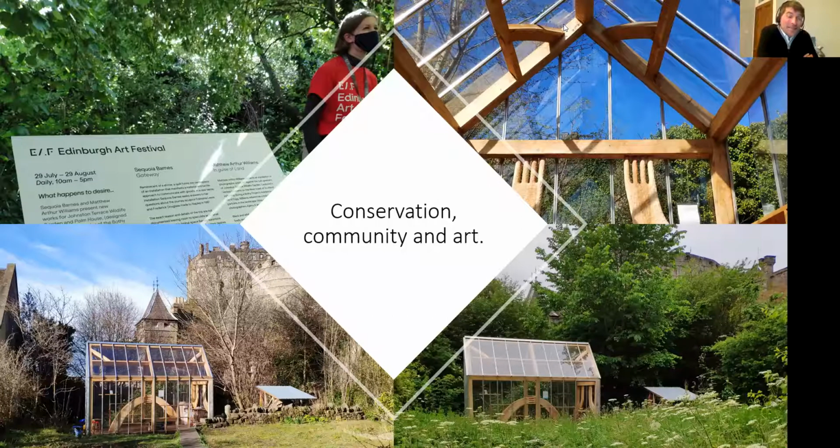This reserve is also important for people and for the local communities. A lot of the locals use it as a haven of peace. The schools and the nursery schools use it for their forest school and forest wildlife education. And it's got a strong association with the arts. Once or twice a year it welcomes exhibitions, and during the Edinburgh Art Festival, it opens up for the whole month. That association with the arts makes it a very popular reserve. In August, despite the COVID restrictions and the subdued festival, just under 5,000 people visited this reserve in that month.